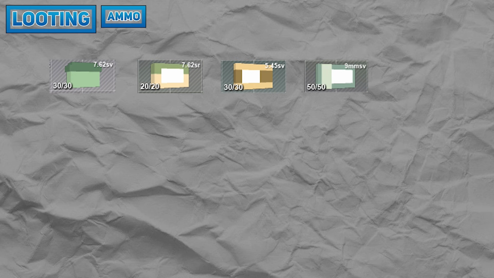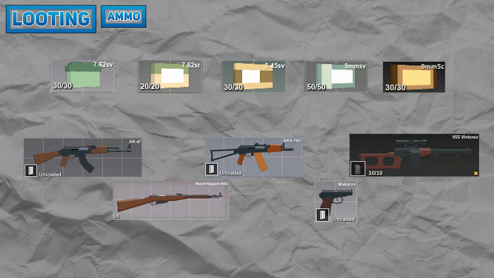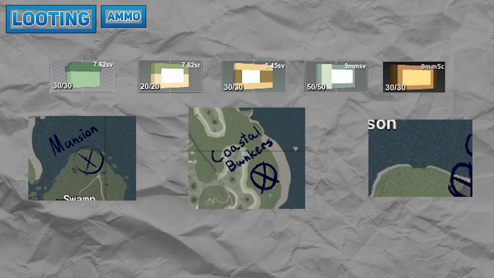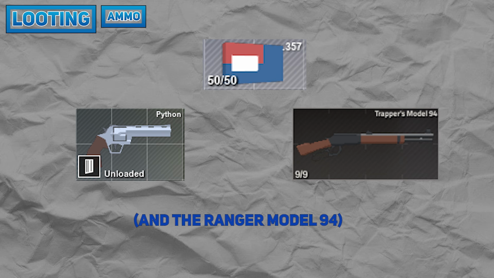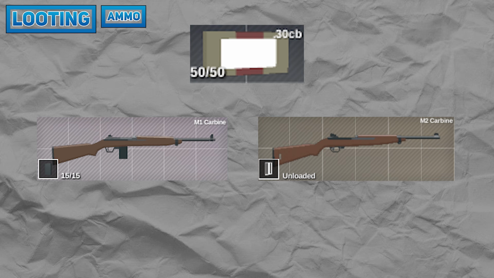Soviet ammo covers 7.62 Soviet, 7.62 Soviet rimmed, 5.45 Soviet, 9mm Soviet, and 9mm subsonic. Generally, these are found on their own in Soviet ammo crates, alongside any weapon that uses a corresponding ammo type, or as ground loot in Soviet locations, such as Mansion, coastal bunkers, or the Soviet cave west of Casino. 357 Magnum is only found alongside the Python secondary or the Trapper's Model 94 special weapon, and 30 carbine is only found alongside the M1 and M2 carbine rifles.